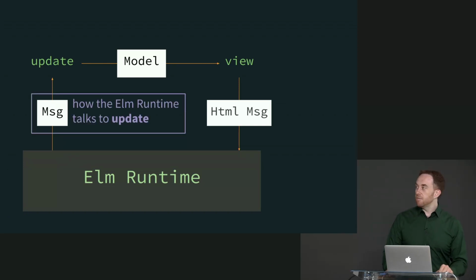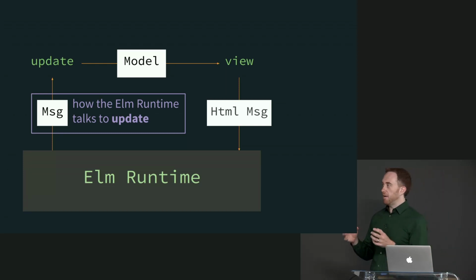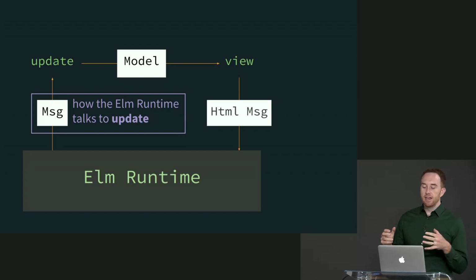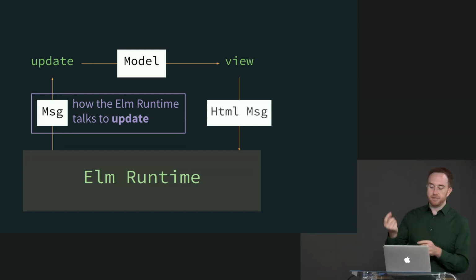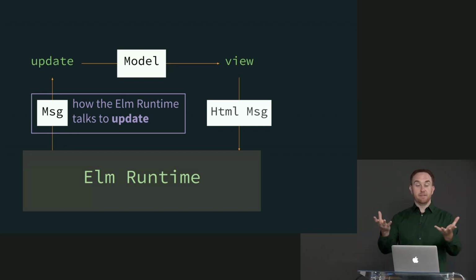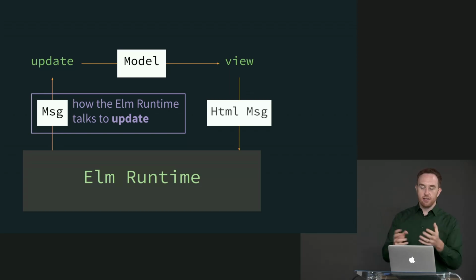And it's going to be based around this idea of the message. Message, fundamentally, its job is how the Elm runtime talks to update. Up to this point, the only thing it's had to say to update is, here is some user interaction that happened, like the user clicked a thing. We saw onInput in a previous exercise when the user was typing into a thing. Fundamentally, the only thing the Elm runtime has had to say to update is, here is a piece of user interaction that happened.